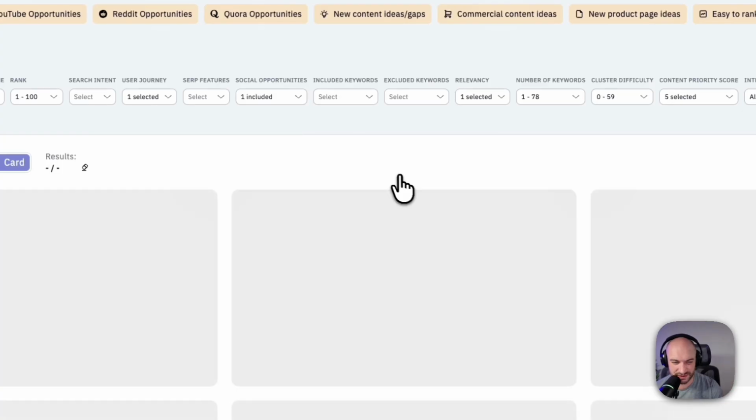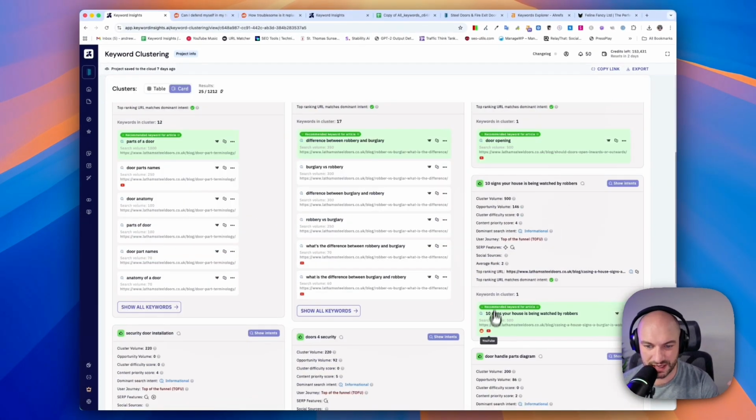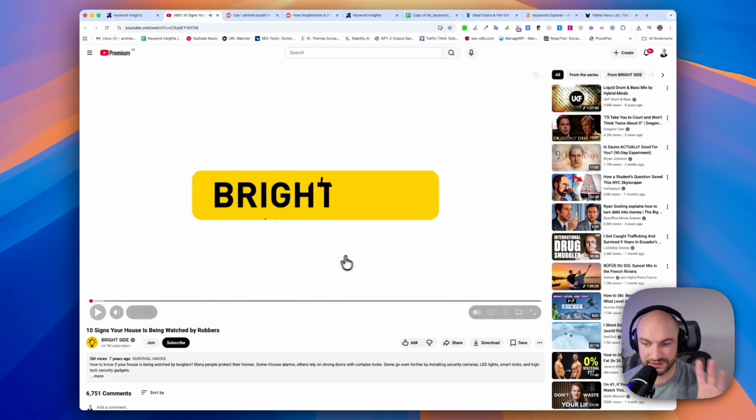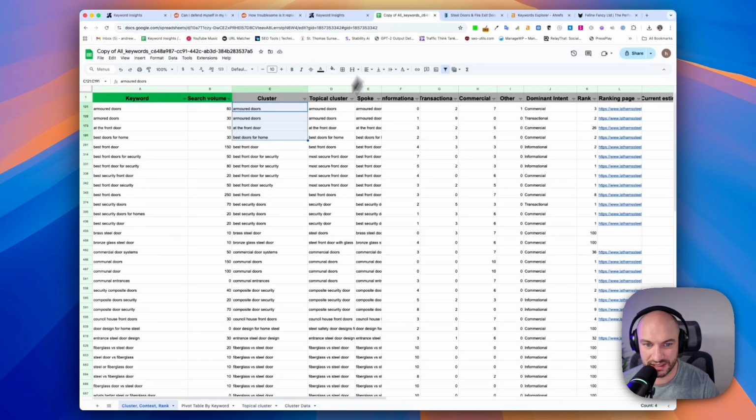It's probably going to be how to install type queries. I'm not sure. Yeah, so there's some of these which have these sort of videos. Wow, so there's an actual video covering that. And so it helps you do your whole strategy. As you've seen, you can actually write content direct from here. There's loads of other filters here. Or, as I've shown you, you can just export it and work in the sheet like we did.